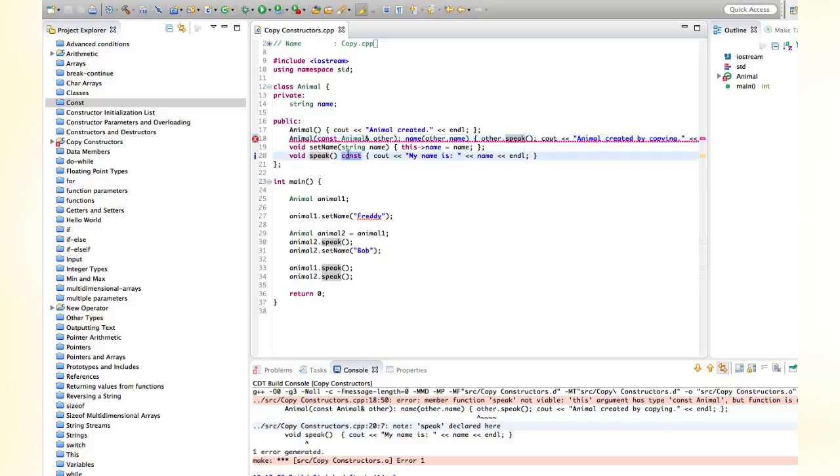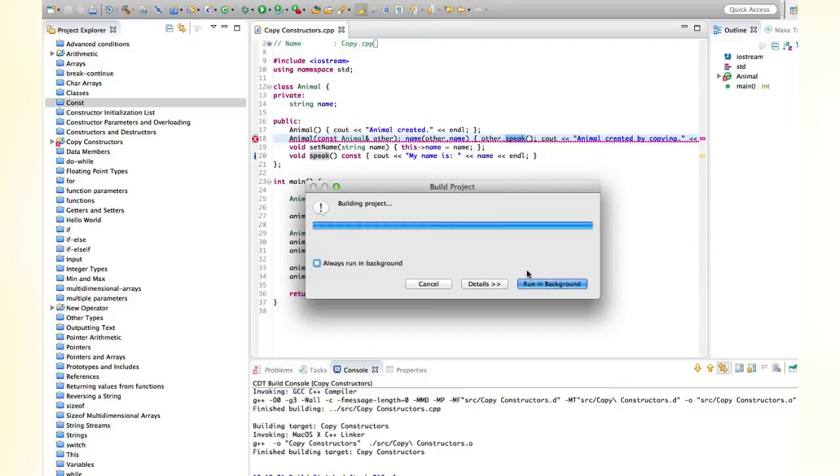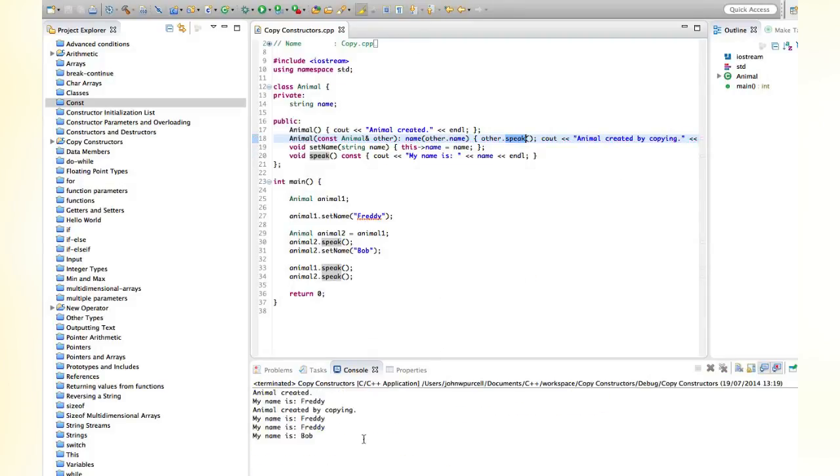So now we put that back in, say this method is constant, doesn't modify any of the instance variables. Now we can call speak, because speak is declared const, and the reference is to a const object. So now it works.